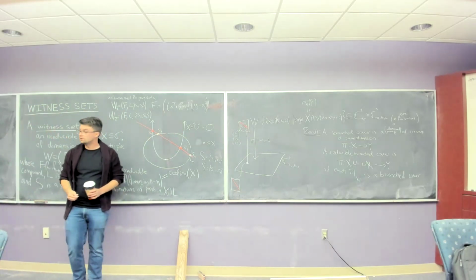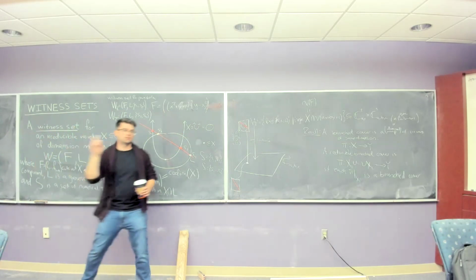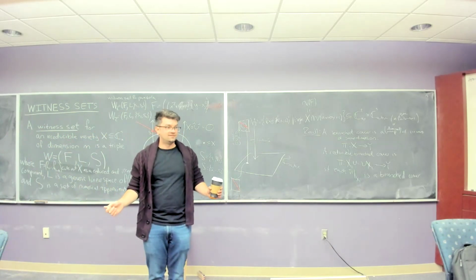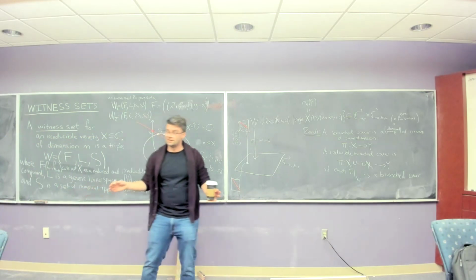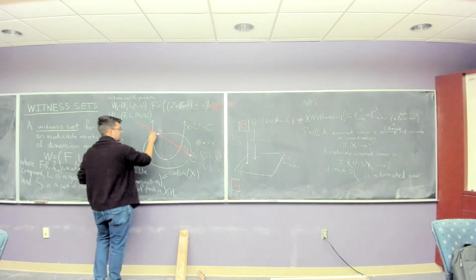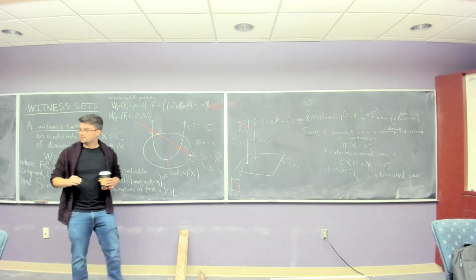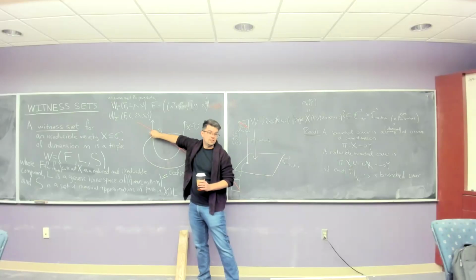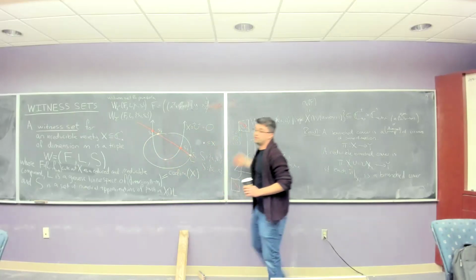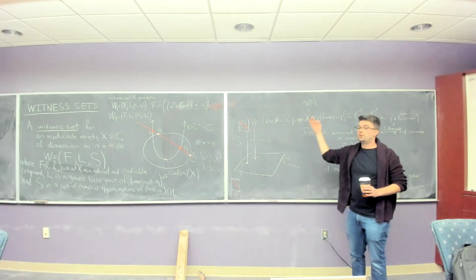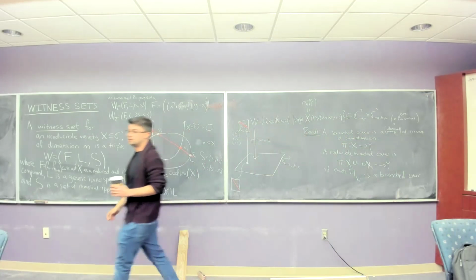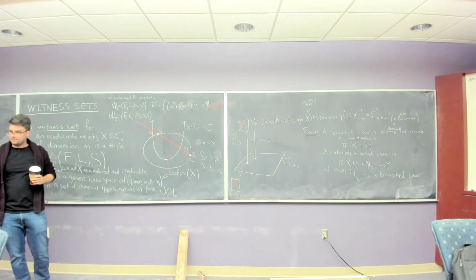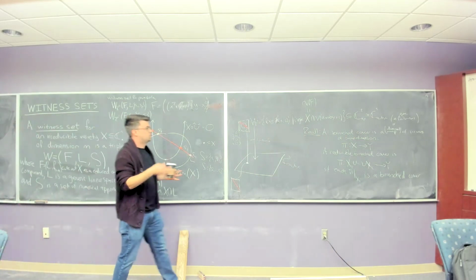Why? Well, how would you go from the parabola to the circle? You would have to cross the intersection of the parabola and the circle. Right, if I'm going to continuously move a point on the parabola to a point on the circle, it may seem plausible that I can move down and over, right? Okay. That would require me to be a point on the intersection at some point. But points on the intersection are in the ramification locus of this map. The Jacobian's dropping rank. Okay, so these are exactly the points we're taking out because you can't do homotopy continuation.